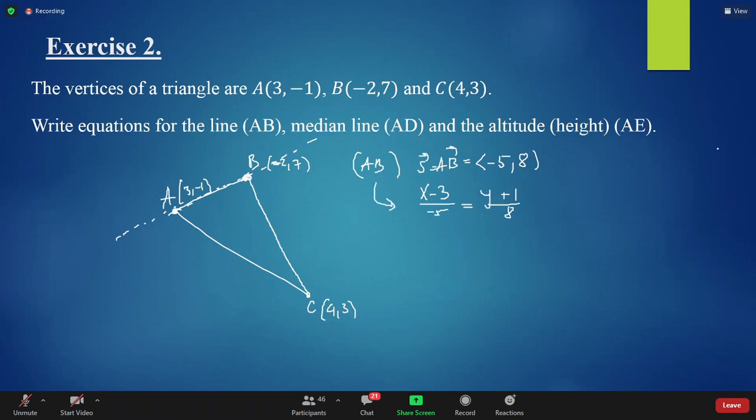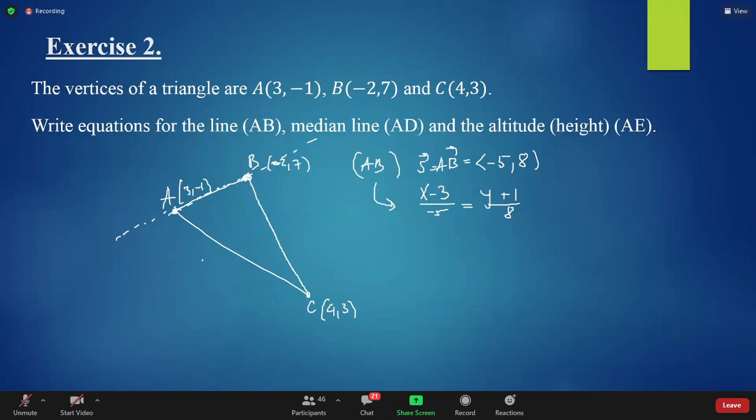Again, do we transform it? Do we not? That's at the moment not important. In any situation with a test or a homework or examination, I will remember to state very clearly which type of equation I want, so that you can start by writing that equation or writing another equation, then transforming it. That would be up to you. So in principle, an equation of a line through 2 points, that's it.